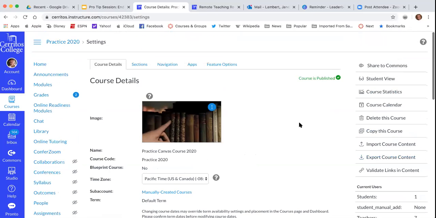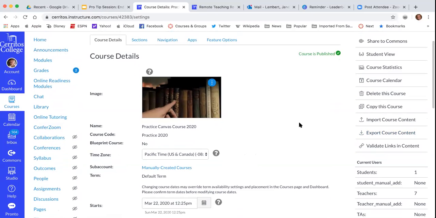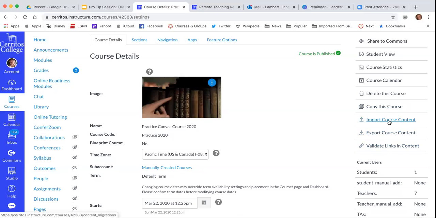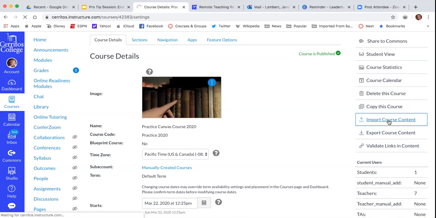I also want to tell you that if there are classes, like I've taught 3 of the same class during the semester, but there's one class that I've gone back over and I've really fixed the materials, I take a picture of that course number because I never remember those. All right, so I'm going to go to the import course content here, and it will open up in a moment.